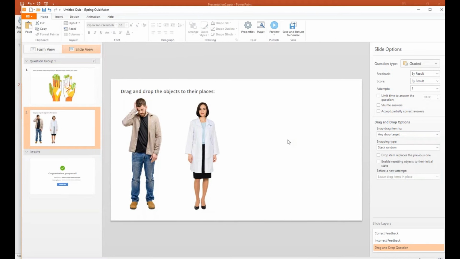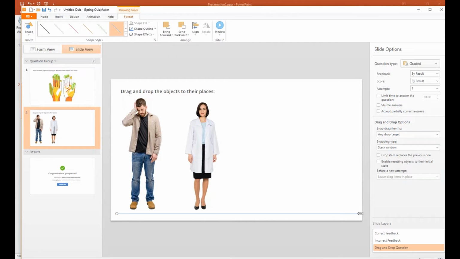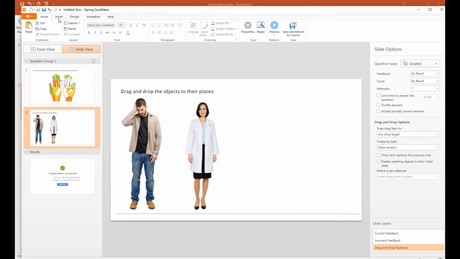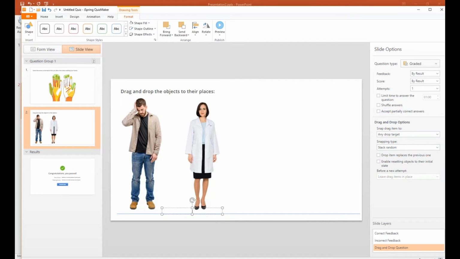Okay, awesome. Now what I need to do is test if my learners remember what is a safe distance to be from the infected person. To do that, I will create a kind of a ruler. So I'll go to shape first and insert shape and then choose line and just draw a guideline for myself. Now I will add text boxes to be my distance measurements.